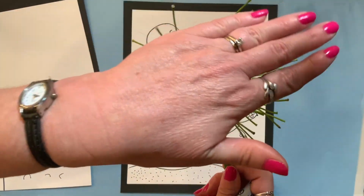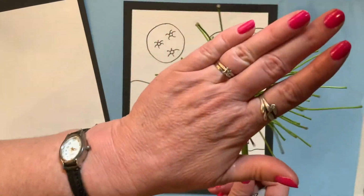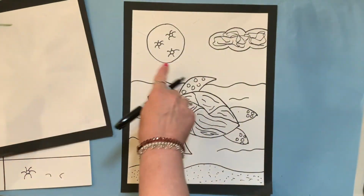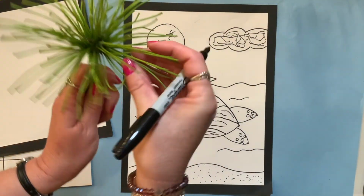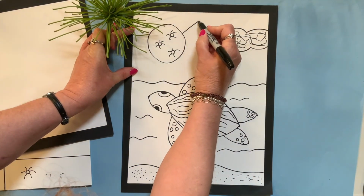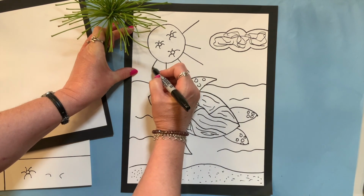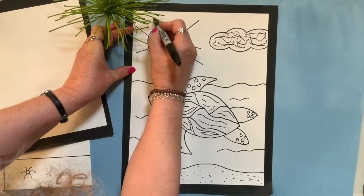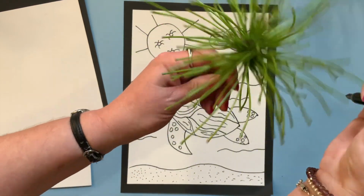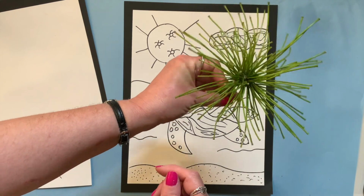Ooh, I feel my little nerves sending a little message to my brain saying those are kind of stiff, kind of a little hard. We're going to use this to make our sun's rays. See how they kind of all just stick out everywhere like lines? We're going to make our lines along the outside of our sun, just like all of these little lines that are on this pokey little plant piece. Isn't that a beautiful little piece?